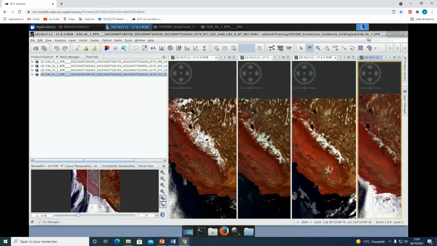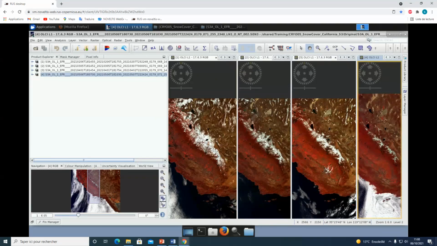So visual inspection of the products clearly shows a strong snow cover decrease over the course of spring 2021. To more quantitatively assess the snow cover extent, we will compute the so-called Normalized Difference Snow Index, or NDSI, that I introduced to you earlier. And remember, to compute this NDSI, we need atmospherically corrected reflectance.